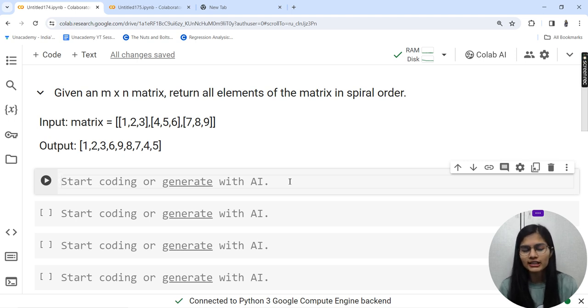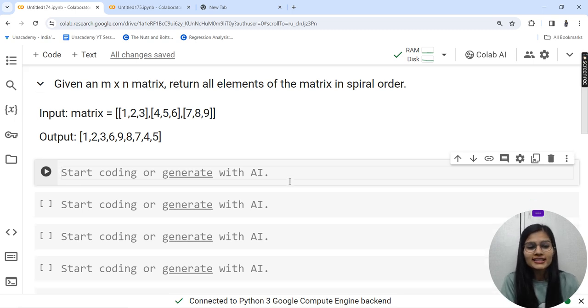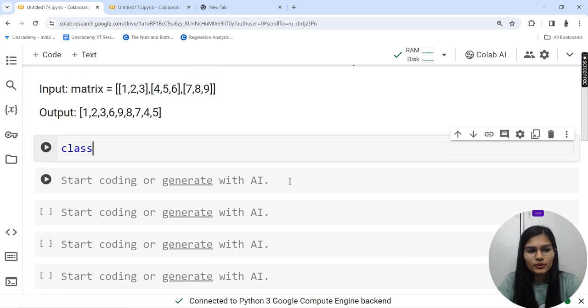So spiral order just means that, let's say I have this matrix as 1 2 3, 4 5 6, 7 8 9. You know how it is laid out, rows and columns are over there, 3 rows and 3 columns. Now how will a spiral work for the same? You know how a spiral is made, right? It will go 1 2 3, then 6 9 8 7 4 5, and that is the kind of spiral we have to make with the help of this matrix program. Okay, let's get started and let's start writing the program.